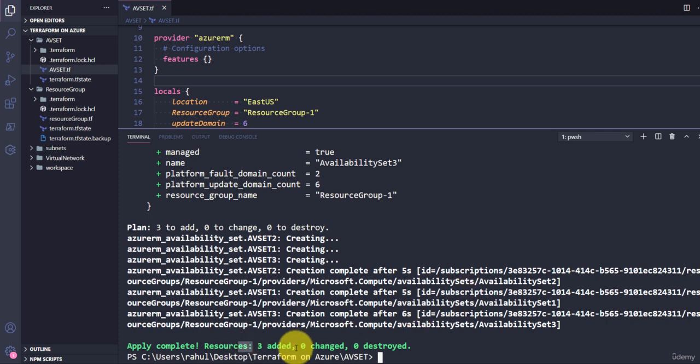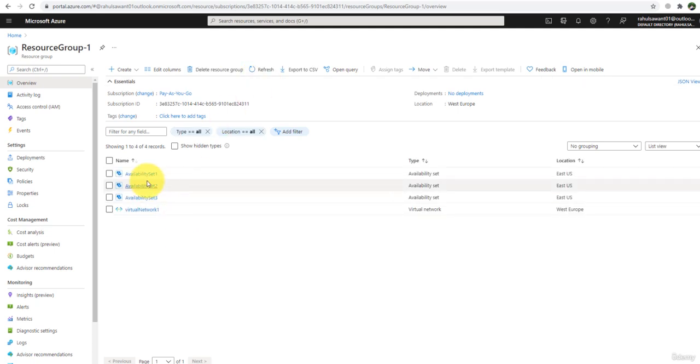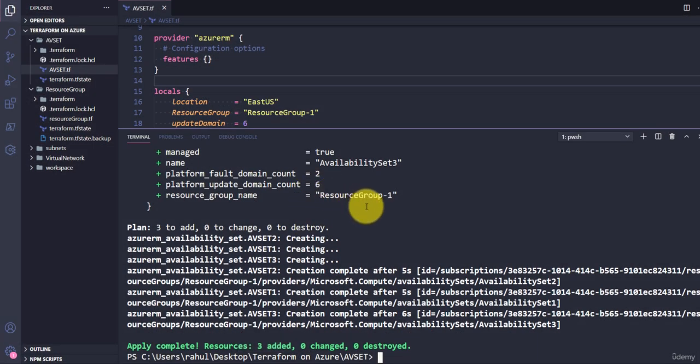You can see 3 resources have been successfully created. Let me go back to the portal and click refresh. And you can see 3 availability sets have been successfully created in this resource group. So this is how you can use your local blocks.